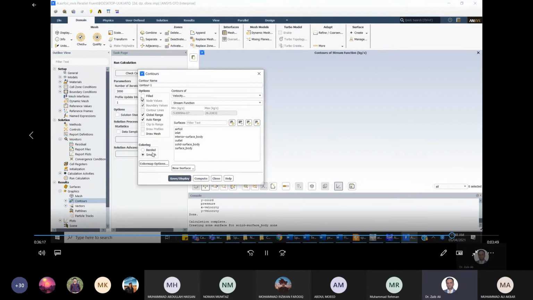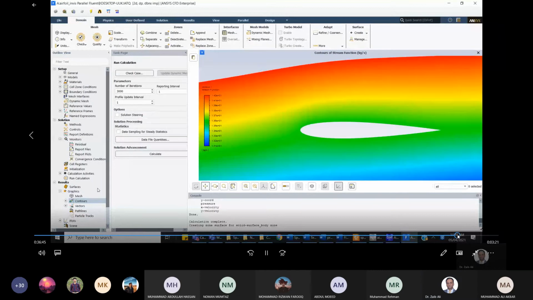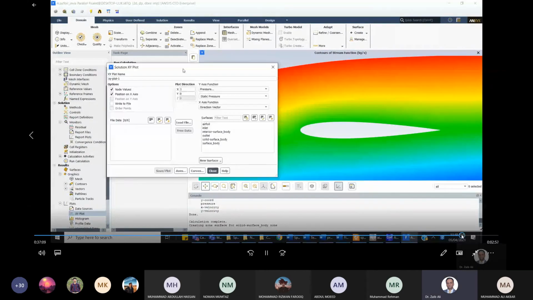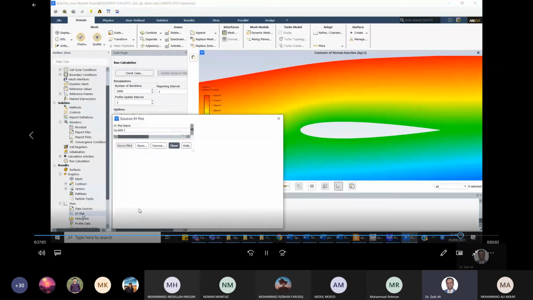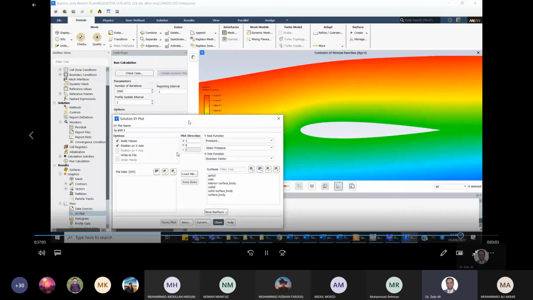Okay, next thing you want to do is you want to create a plot for the pressure coefficient over the airfoil. So you click on plots and then XY plot. Double click on XY plot, and then you want to select the pressure as y-axis function.